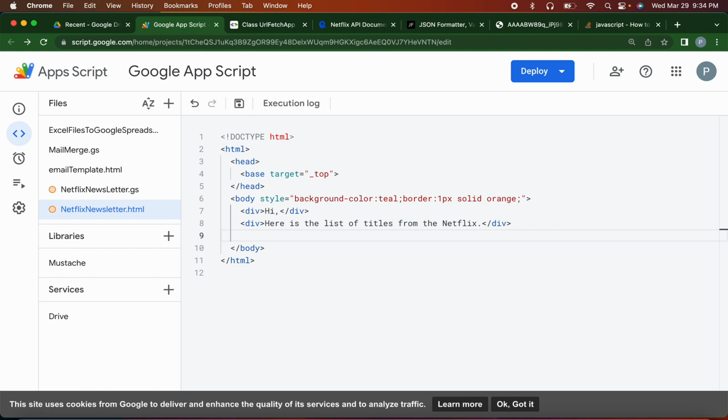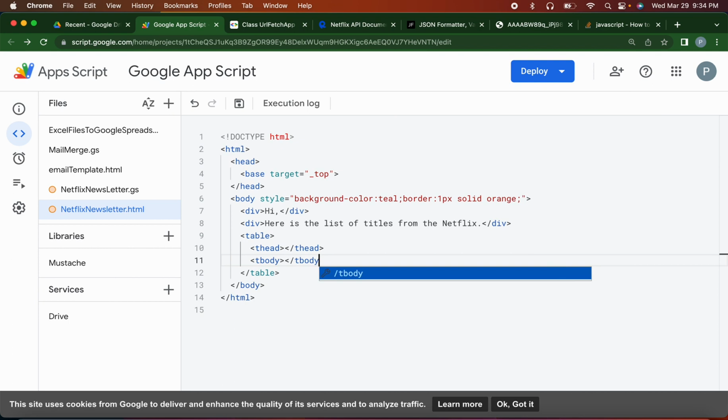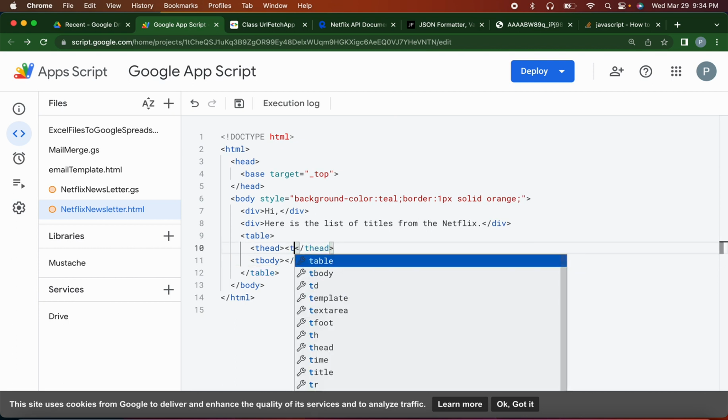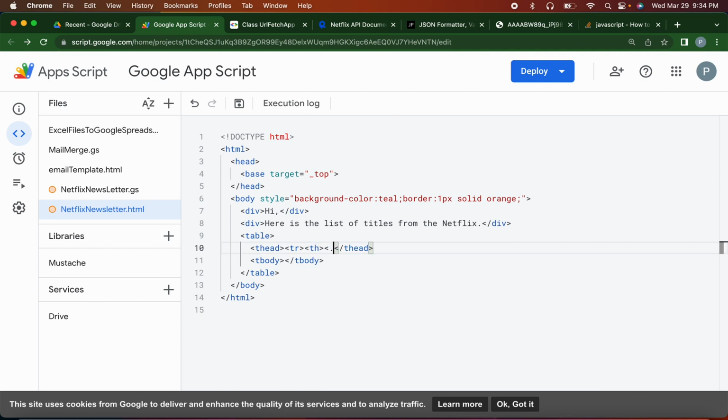And what we need to do, can we build some table? What can you really do with this? Let's do a table, and thead, tbody. So what are we really going to build in this table? This is basic HTML I'm showing you here. Let's say th, what is it, movie, or let's say name, maybe actors, and descriptions.